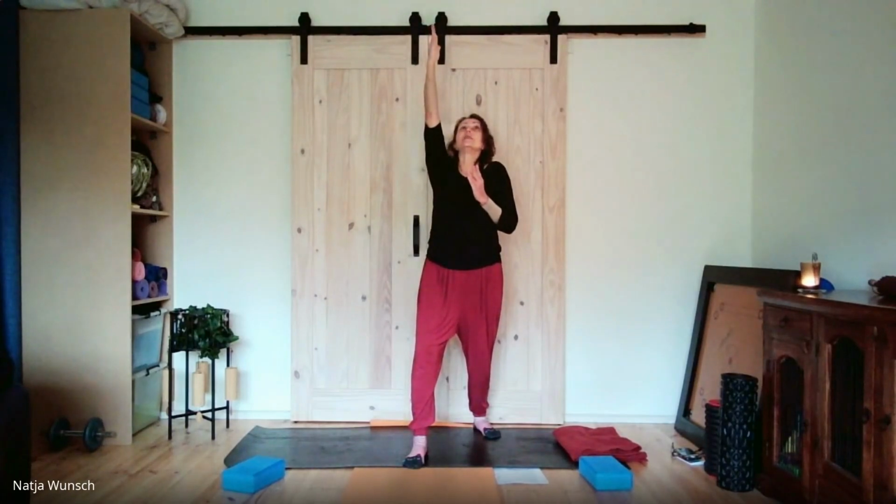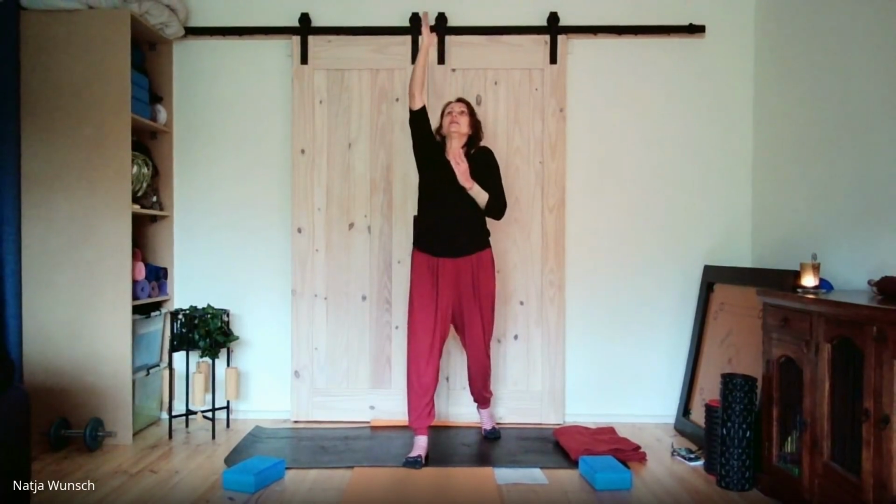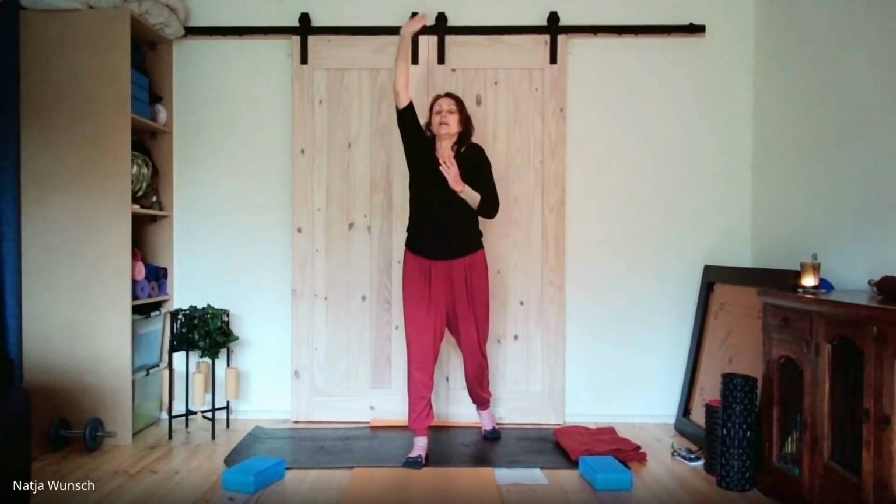Gaze can be straight ahead or lightly lifted. Take an inhale to bring the back heel off the mat. As you breathe out, release your arms and step back into a mountain shape. Go straight to the other side. On the inhalation, lift the left knee. And then take the foot a little bit out to the side as you point the toes to the ground.